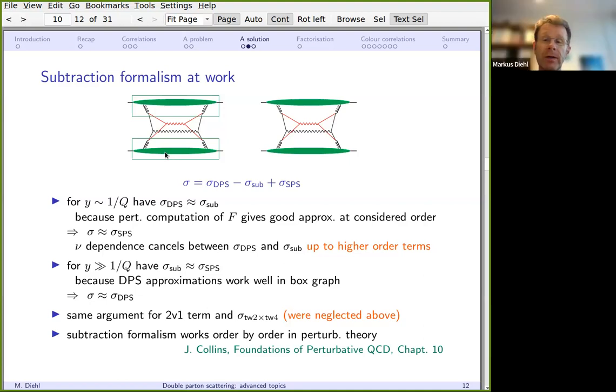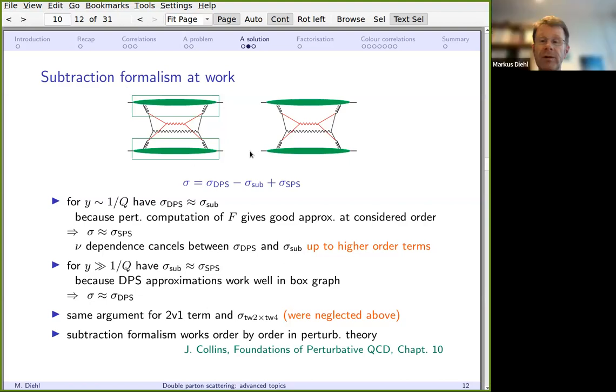I think what one can take away from this formula here is that this is what the experimentalists can see. And of course, SPS here has many other graphs on top of these. This, in fact, is a loop correction to SPS. It's much simpler SPS graphs. And so you can make this differential, and then certain parts of the SPS will have different signatures, and you can separate them from DPS. The most obvious one was, as I said before, SPS can have the QT of each of these as large as the W mass, whereas DPS cannot.